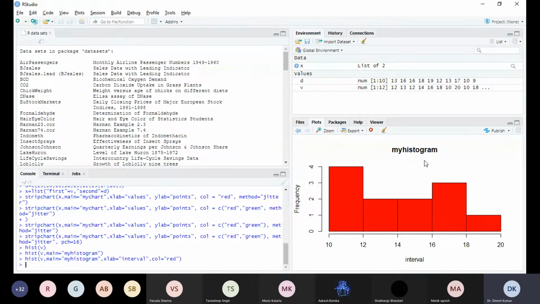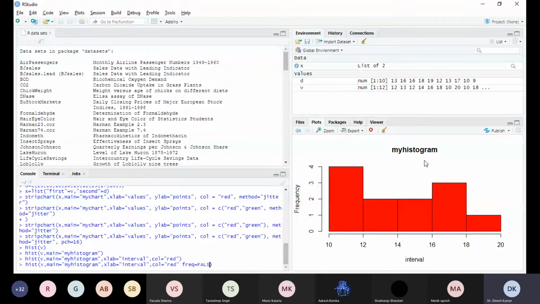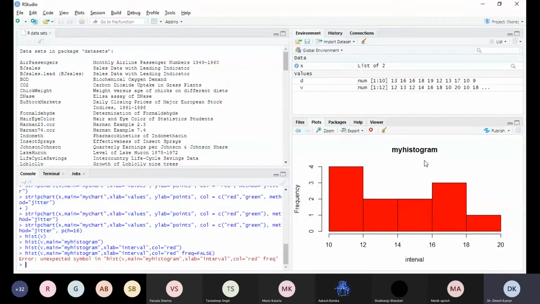Okay. So this shows the frequency distribution by default, but I can set the frequency to false. Okay, so let's do this. Value to false.